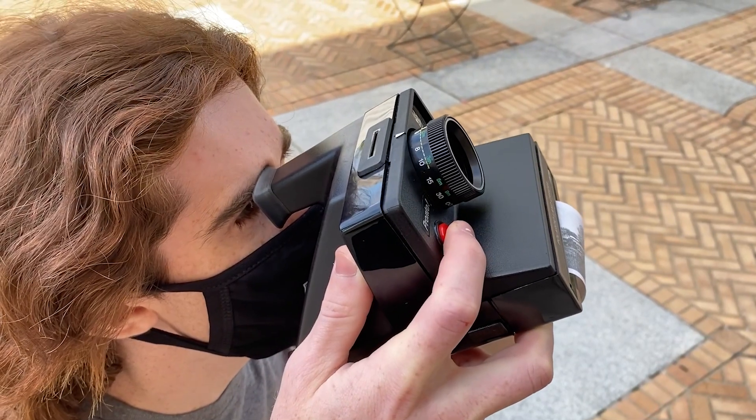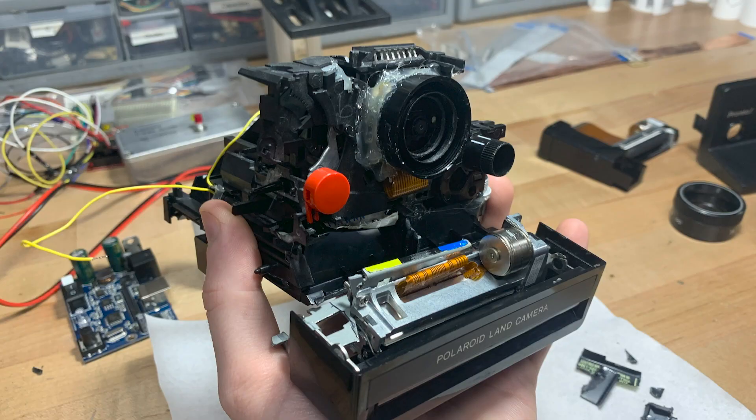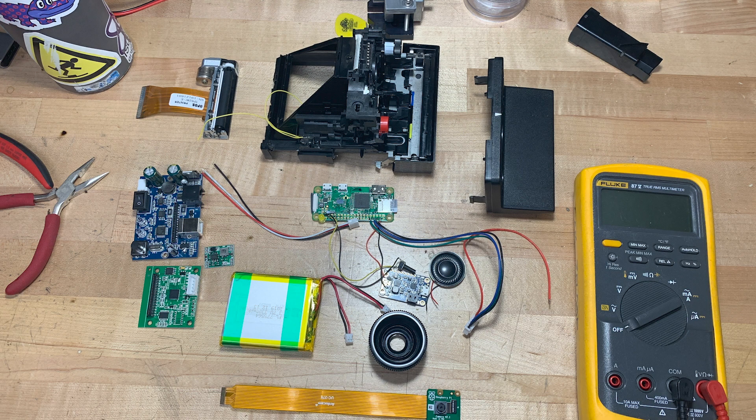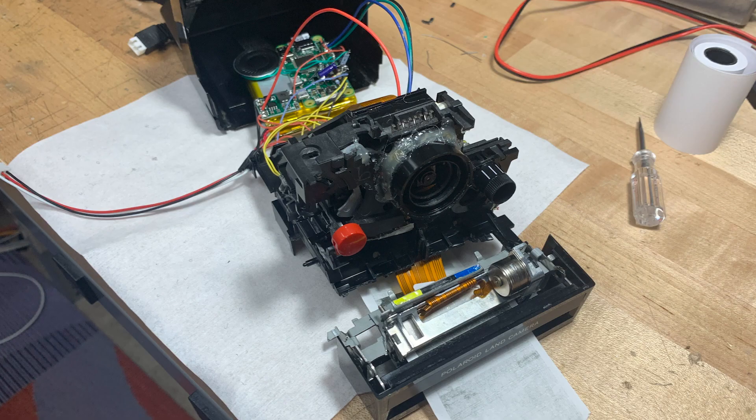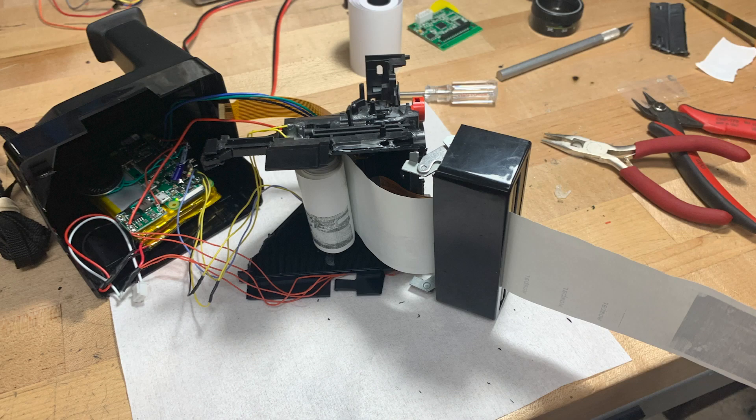The original Polaroid camera was all mechanical and a very impressive design, and I learned a lot just taking it apart — that was fun in itself. I removed all that stuff, all the mechanical shutter mechanisms and stuff for color correction, and I replaced it with a bunch of electronics. So it's a computer, it runs Linux, it's got a webcam inside of it and it snaps a picture, saves it to an SD card and then prints it out on that receipt paper.